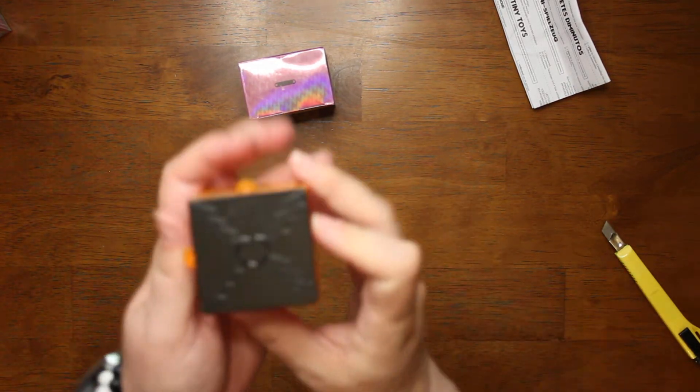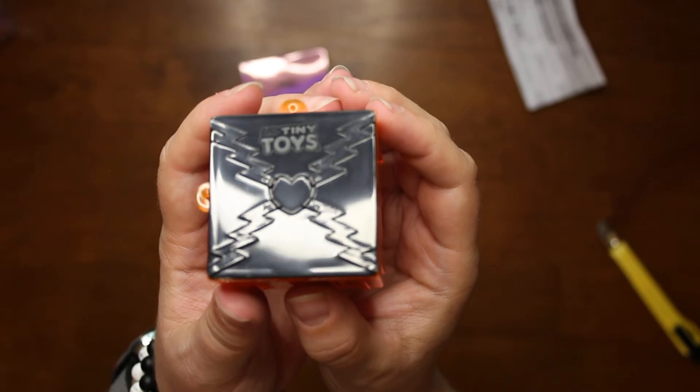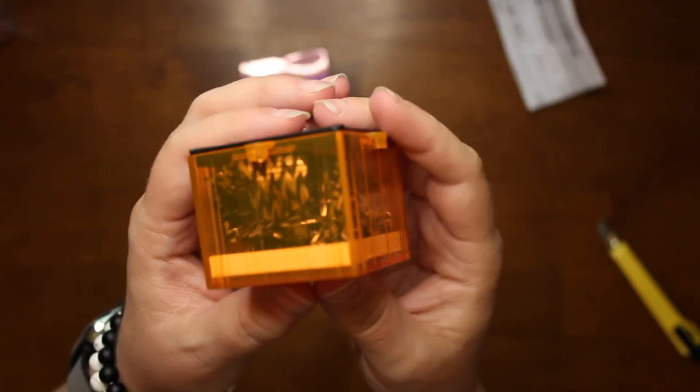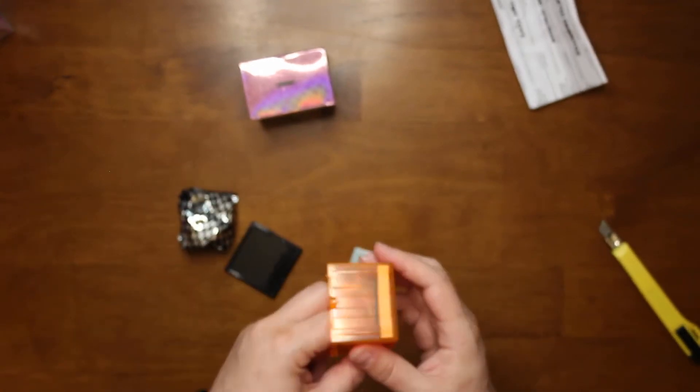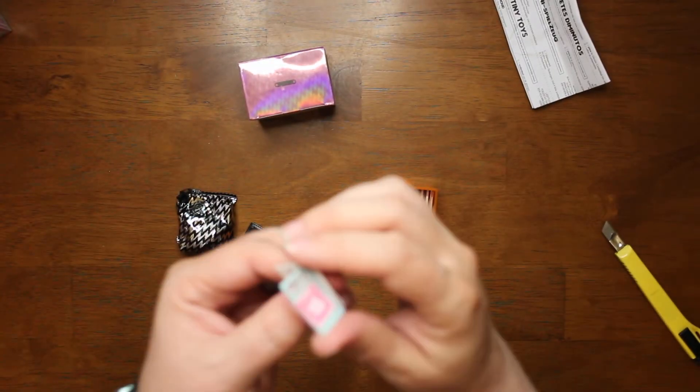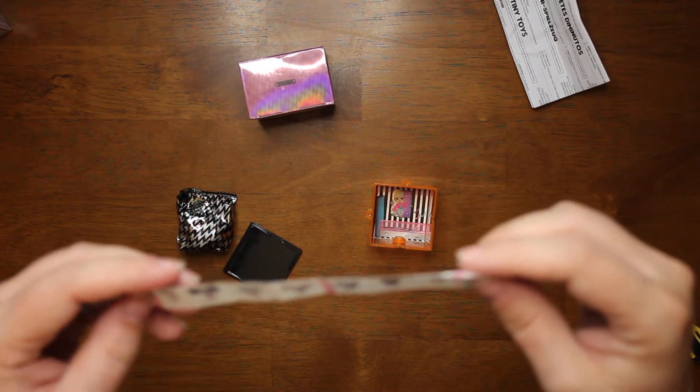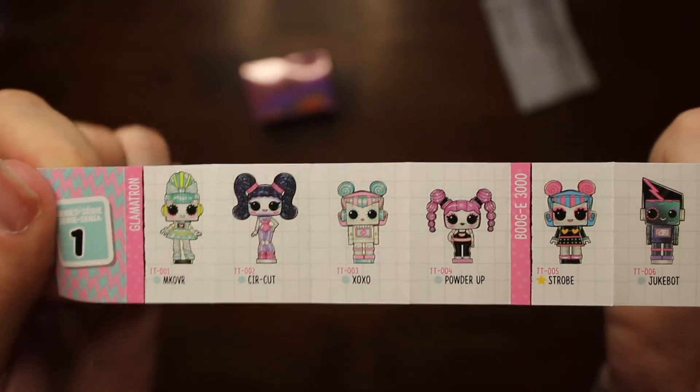This is what the box looks like. It's got a little heart with some little lightning bolts coming out of it. I think Killer's asleep, I can hear him snoring over there. You just pop the top off and then you pop out your little bag and then there's a little book. This is like the display for it. Here's the little book, it says Tiny Tots. This shows what everything is. These are what you can collect in series one.